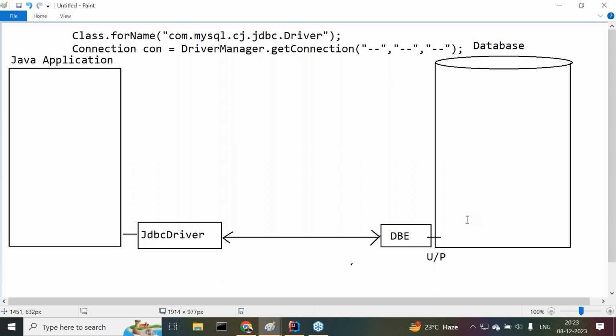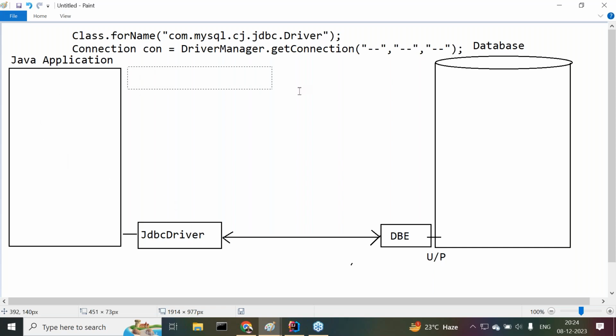That means if we want to perform all the database operations, first we have to write SQL queries in the Java program, and send those SQL queries to the database engine. To prepare and execute those SQL queries, we require some predefined library. To get that predefined library, we have to use statement, or prepared statement, or callable statement. That's the requirement of creating these objects.